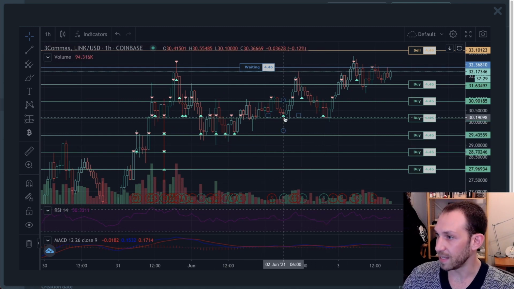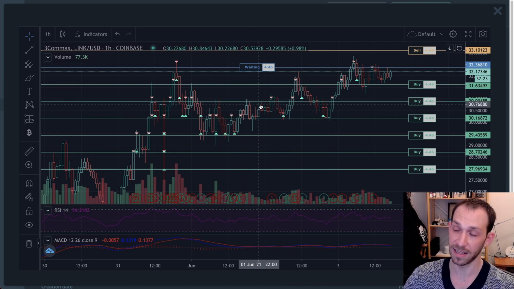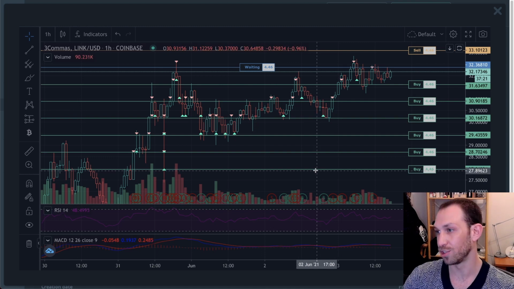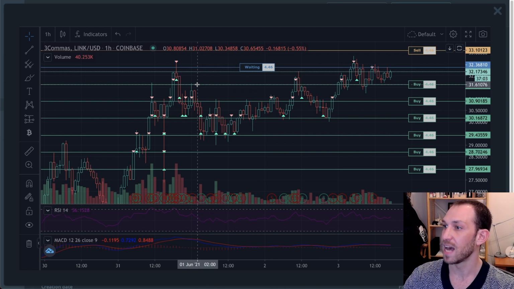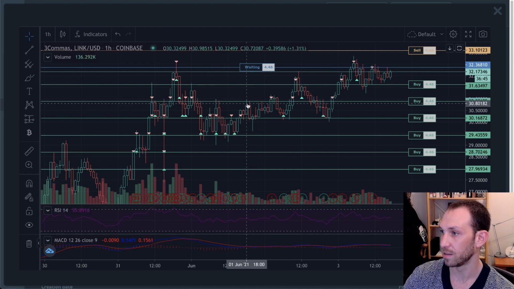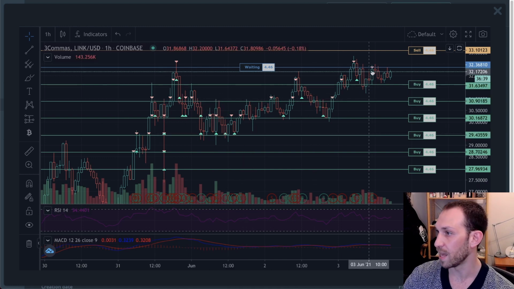So you'll notice that these triangles aren't right on the grid lines. And the reason for that is because I have edited this spot and changed where those grid lines are a little bit to try to catch those dips and spikes a little bit more. So as you can see right here where my mouse is, I didn't have a sell there because the price action didn't hit the grid line before I edited the bot. So I edited the bot so that it catches these spikes a little bit better to try to catch that action in the future. And you'll see this triangle right here is the first triangle that is back on the line. So that means that I edited the bot somewhere around here after this buy.